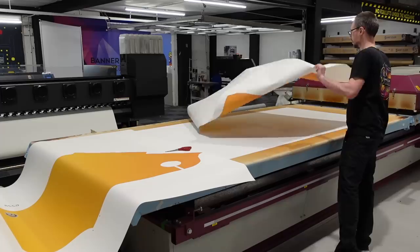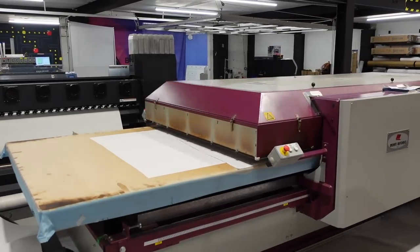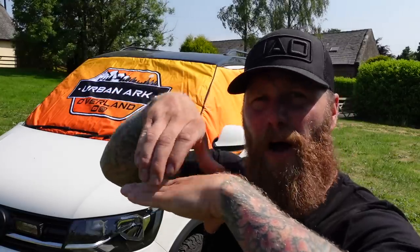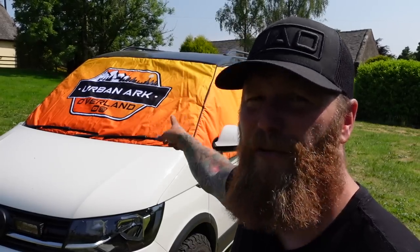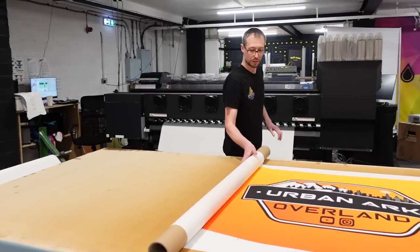In reverse, it's laid on top of the Hurricane material — what a wicked name. So what's being laid on now will end up being what is on the outside of the van. Then this other massive technical top half of the table somehow manages to slide itself over my logo and the Hurricane material. They did tell me the exact process — I remember the words 'gaseous exchange' and a few other really scientific words — but essentially it impregnates whatever that process is called. It is actually putting my logo into that Hurricane material. It's not on it — this isn't a transfer, this isn't a vinyl, you can't peel it off. The outside of this screen wrap started life white and was then impregnated into my logo.